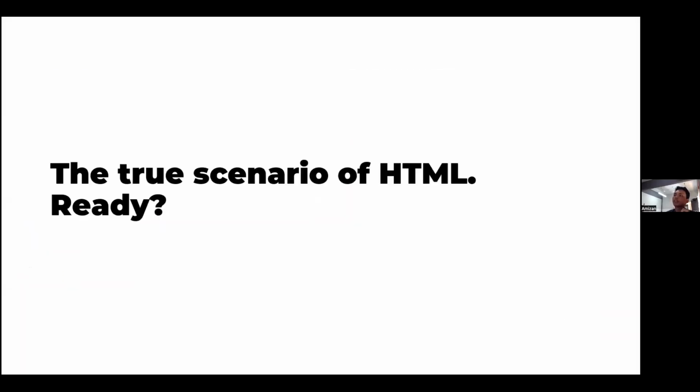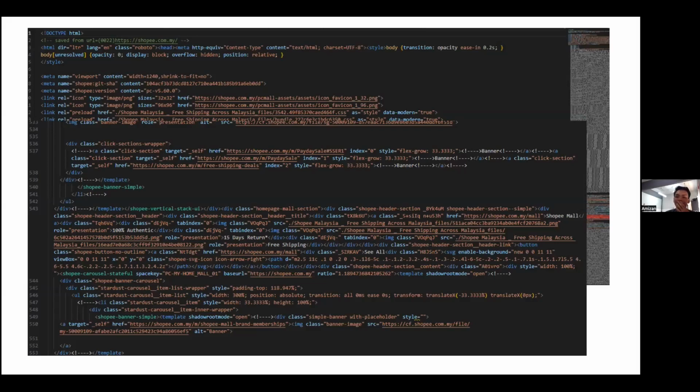with my slide. Okay. But however, the reality is not as easy as you see, because although the structure is the same, the true scenario of HTML is not always, I would say, happy or healthy, because it's always going to be burdensome or difficult to load. Ready? All right. So this is, I would say, a common content in an HTML format.